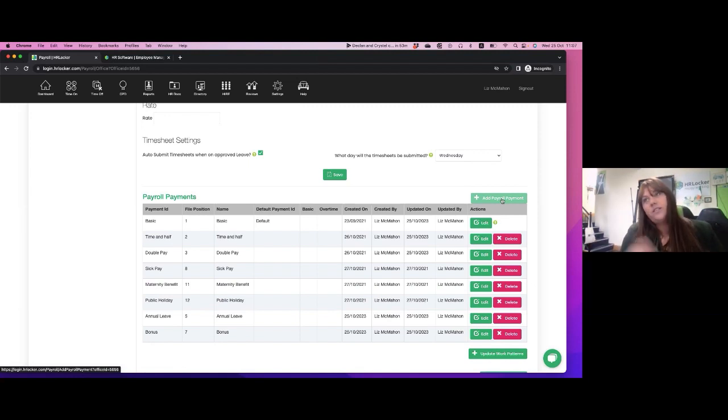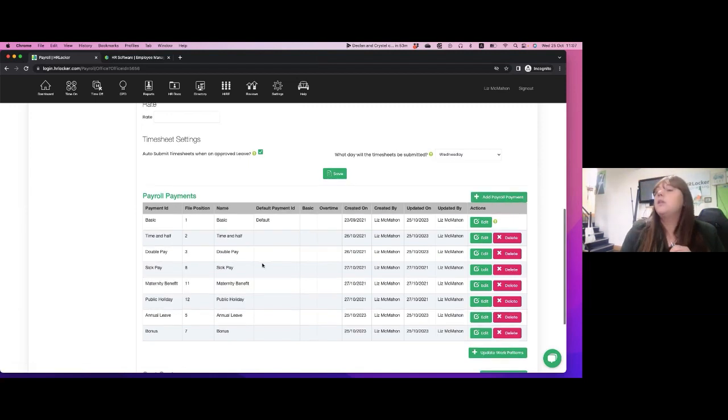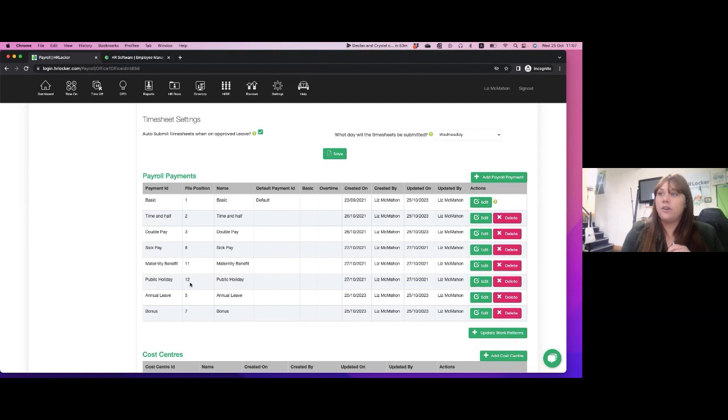Now we have all that done in regards to how it works in the structure. We need to start looking at your pay elements and your file positions. So your payment IDs and your file positions. This is where you're going to go into your payroll system and find this information out. The file position is mostly important if you're using Sage, because they have a structured way that they want the report to come up. Most other payroll providers like BrightPay, it doesn't really matter about the file position, because when you upload the Excel spreadsheet, you're able to move things and match things, and it'll take the header. But it's very important for Sage that it corresponds back.